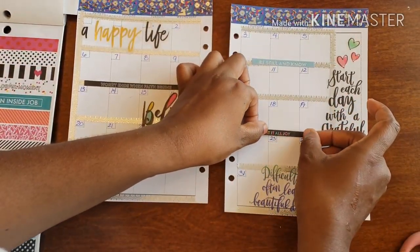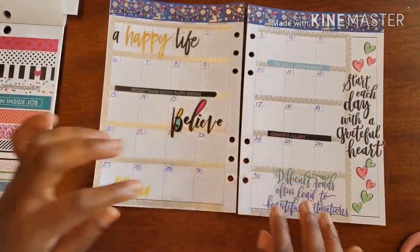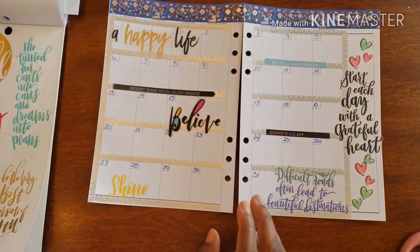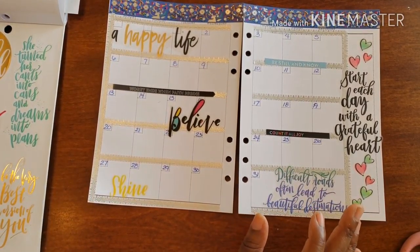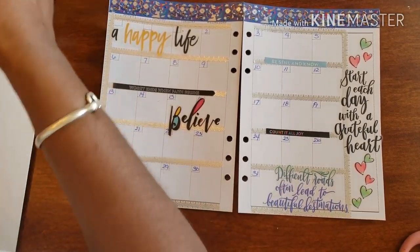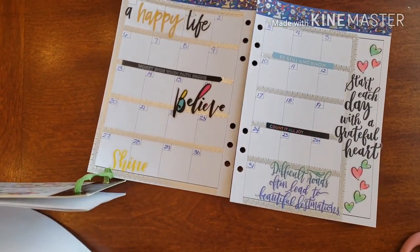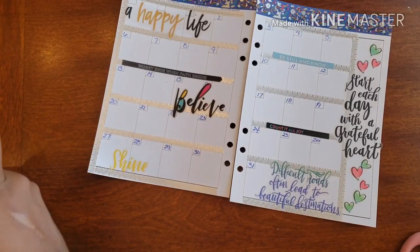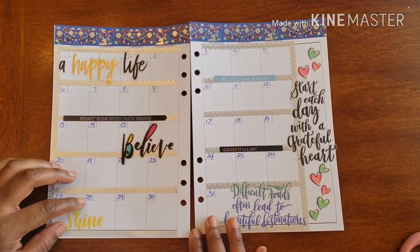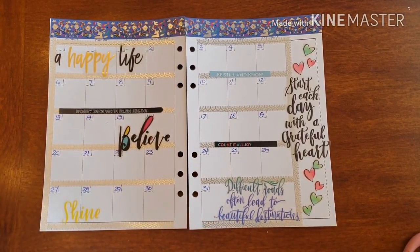All right. So, I don't go too crazy. We all know that when it comes to my monthly spread for my gratitude planner. Because I like to have space to write the things that I am grateful for. So, with that being said, I think what we have here is really, really, really good. And gives me what I need when I need it.